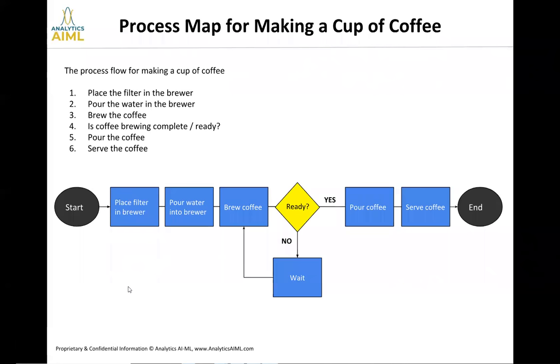Now what we want to do is look at how we remove non-value added activity. We noticed during our walk around, what's known as a Gemba, we walked around and looked at how people were doing this in various areas, different restaurants, cafes, and we saw them generally following these steps, but some people did it better and faster and simpler than others. For example, in some cases, people walked a long distance to grab the filter. Another place, they had to go get the coffee on a different shelf. They had to reach up high. Sometimes they even had to go down low and stoop below or use a ladder to reach up high. So there's a lot of excessive motion and transportation, things that we're going to talk about, that created time and non-value added activity in the process.